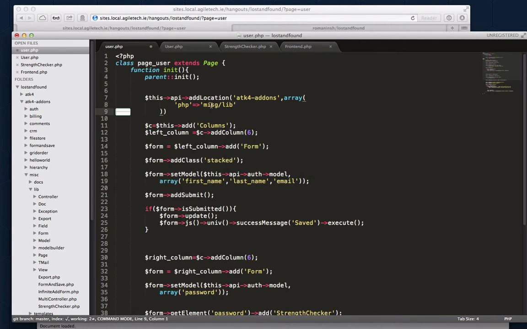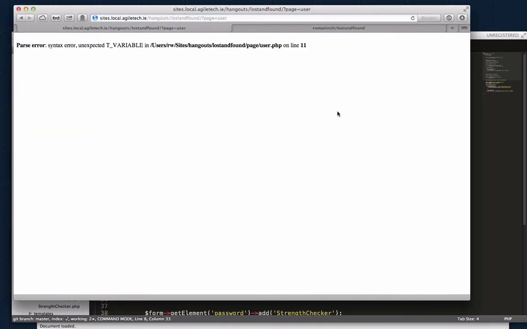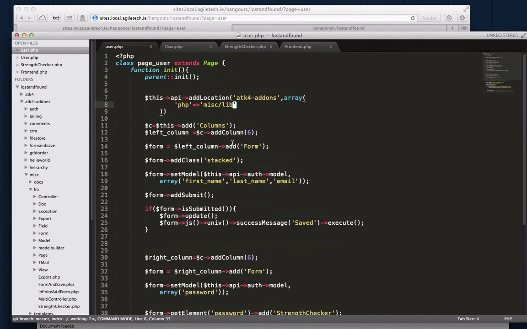If you're building a project which has multiple interfaces, a couple of front ends, a couple of back ends, API, and so on and so on, pretty often you will find the need to share your classes between different application parts. And again, this is how you can attach your shared classes and use them globally. Okay.